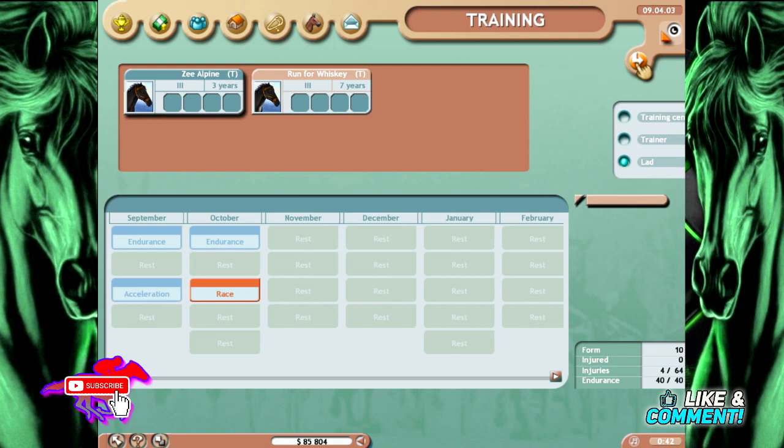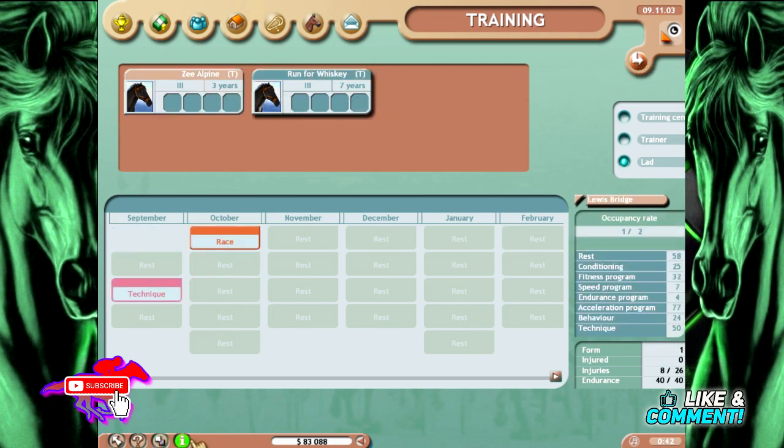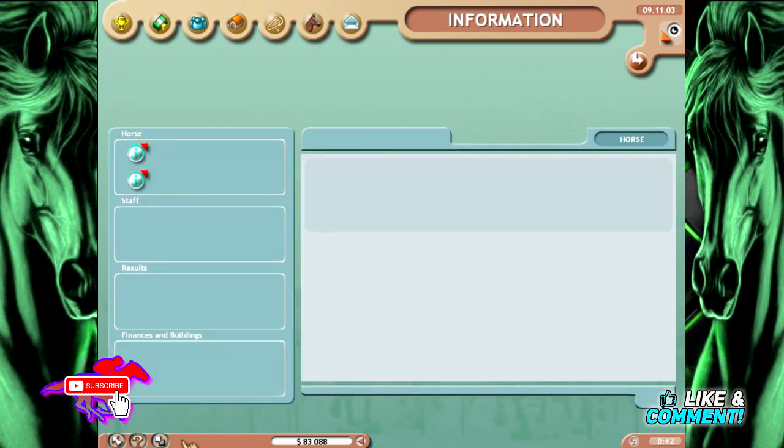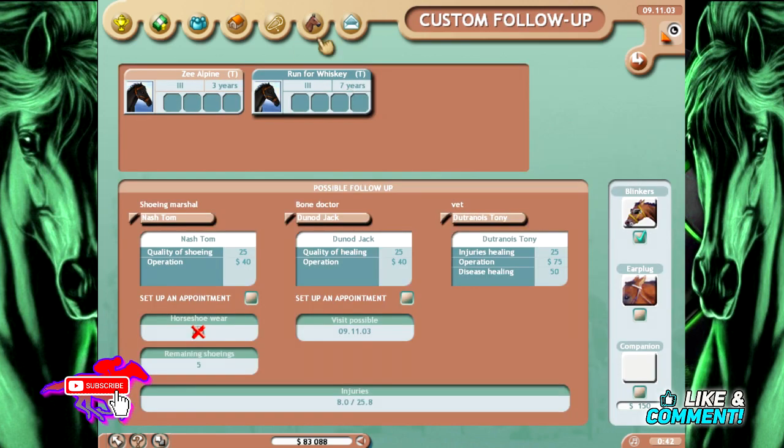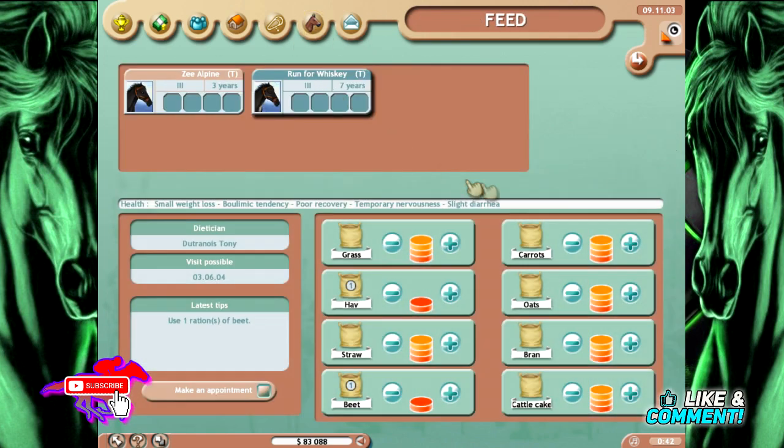Now we're into September. And that's the only problem with not having ideal races for your horses. You're just losing money. The dietitian came to examine Z Alpine and gave some advice on a more adequate diet. Okay, and same thing for Run for Whiskey. Diet. So let's go to feed. That's actually something I did not check at all.